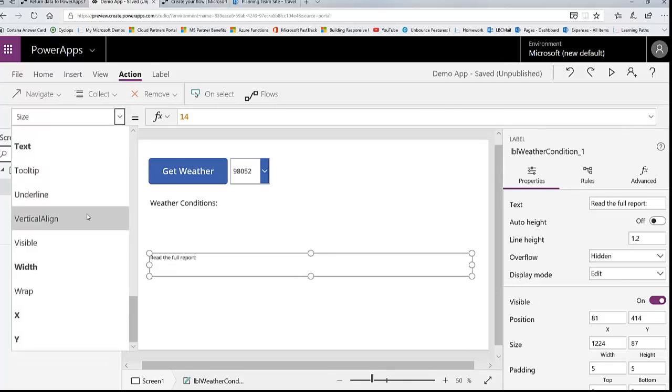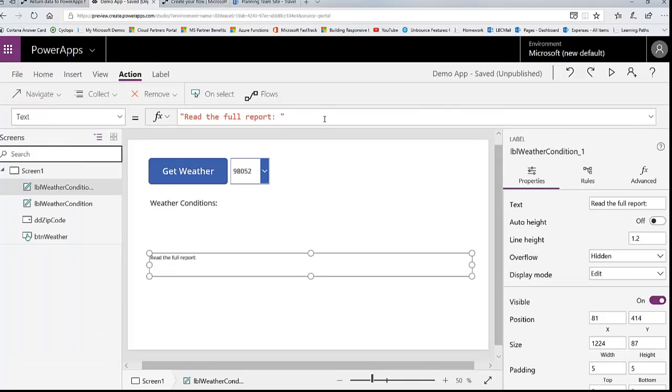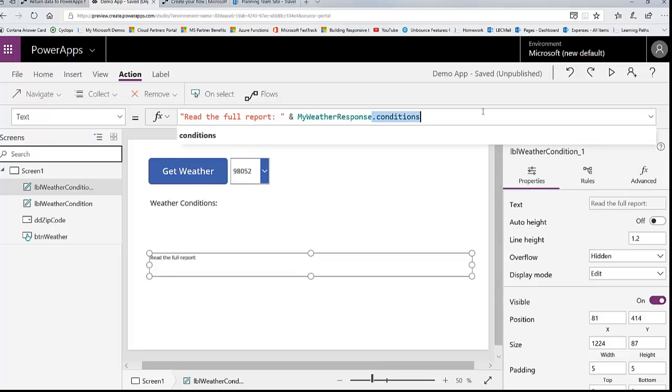On this one, I'm going to do two things. I'm going to put an and statement. So all I'm doing is connecting the read the full report with the response, which in this case, I want the link to the website. But I'm also going to copy that again because I want this to be clickable to go to the website.